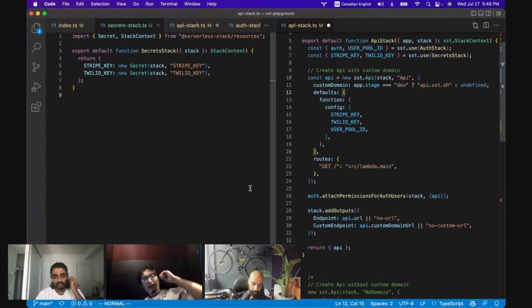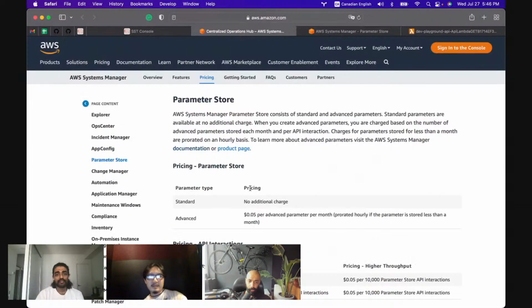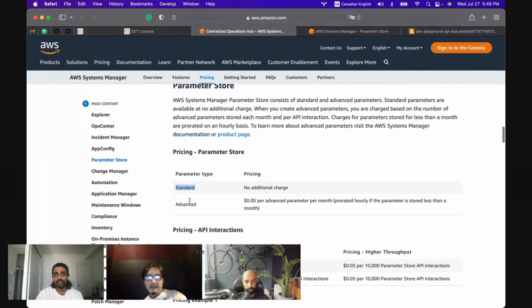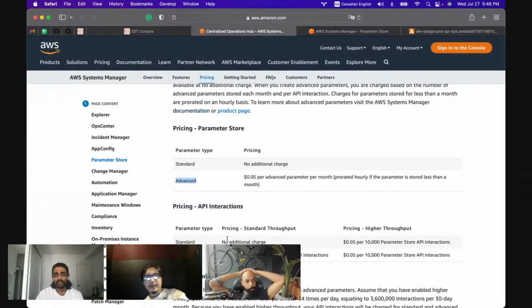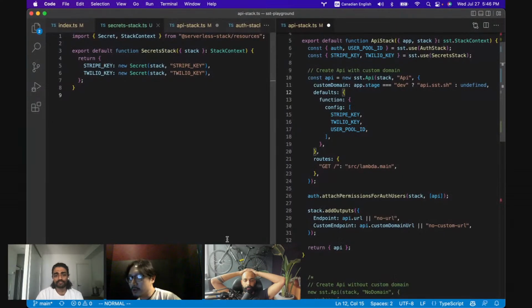Yeah, I think first of all, SSM, we're just looking it up. I think SSM is free if you're using the standard service. They have this advanced tier, where they offer higher throughput and you can store longer secret values, but the standard usage is free. But also, to address the testing, we could do something like the SST inv, where we wrap around the test command to load everything up once, so each test doesn't reload them.